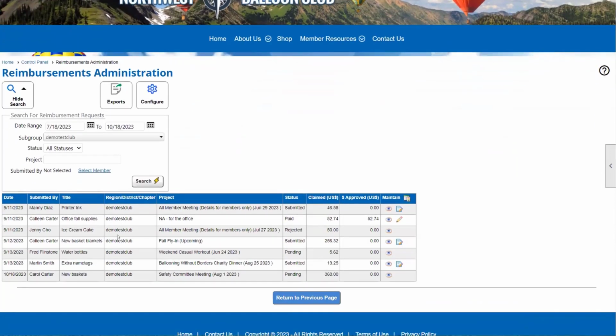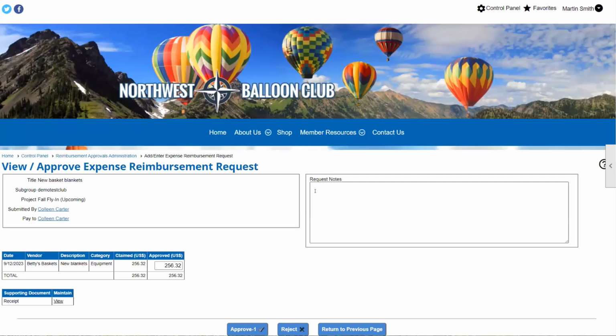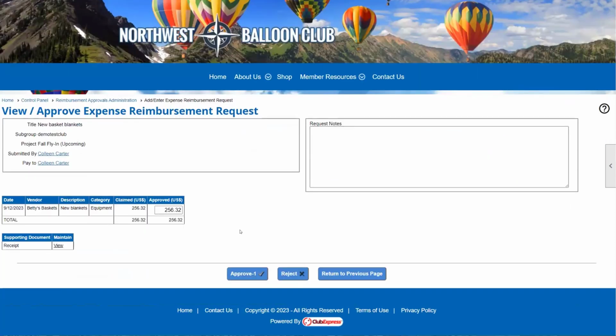Since I'm done viewing that expense reimbursement request, I'm going to go ahead and manage it. And I'm going to click the Review, Approve, Reject button. And you'll see that I have that button in a couple of other places, also in my submitted options. I'll go ahead and check that off. Now that my expense reimbursement request is essentially in edit mode, I have the ability to add in some additional notes here. Those notes will be visible to the member when they see that request as well, and they'll be visible to any other administrator who might sign in and complete any further stages of approval.